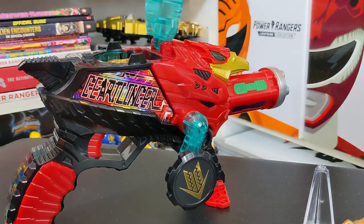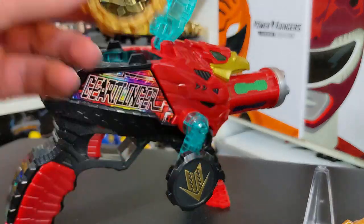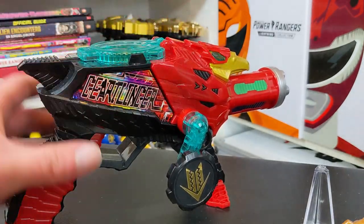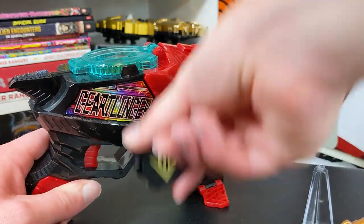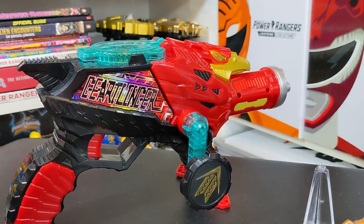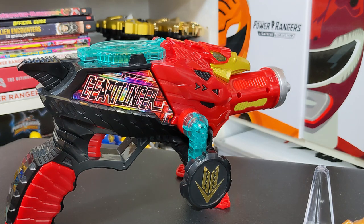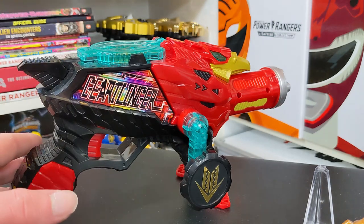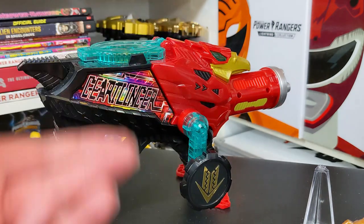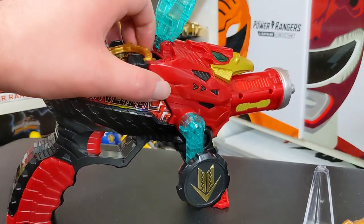So yeah, that's everything for the hero side. Now we'll do the Kikai side of just Megaranger, if I can get it out of there. So you know, flip it upside down, drop it in there. Nice. And then the finisher sound will be the same. It'll follow the same pattern, you know, the Kikai, Dai Zenkai, all that stuff. So, Super Zenkai time. So you get the gist of it.